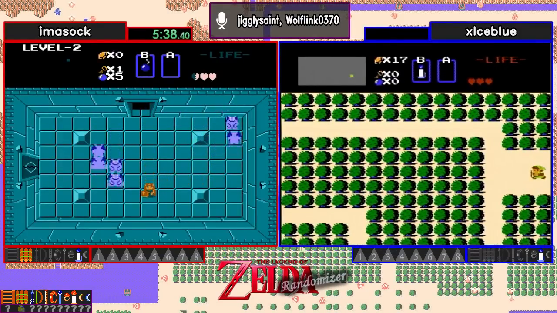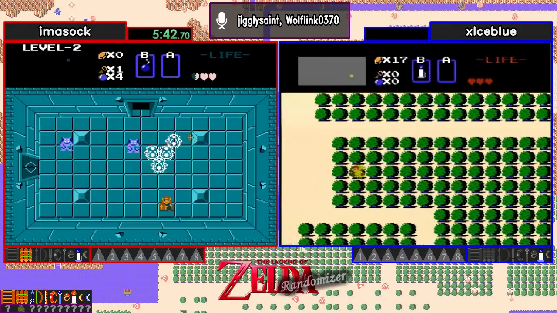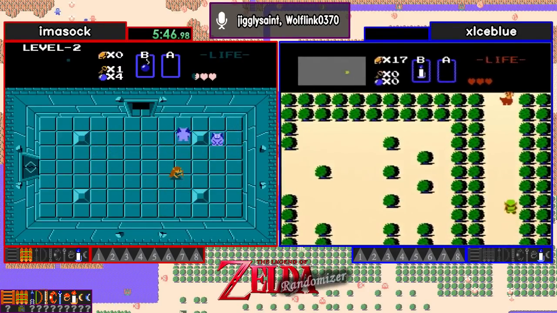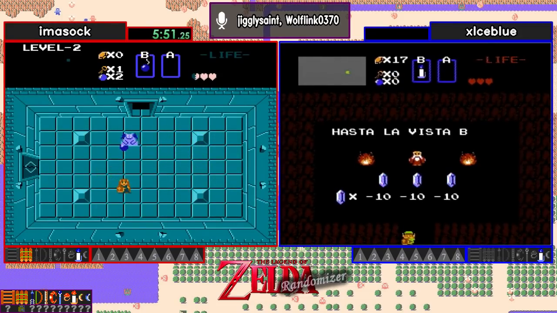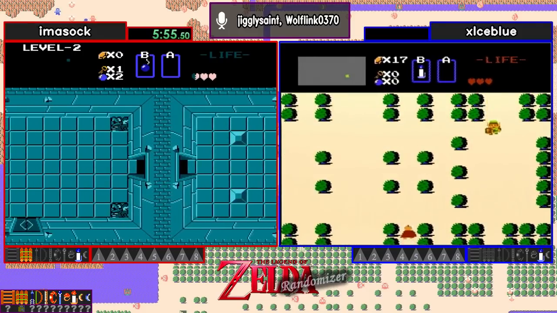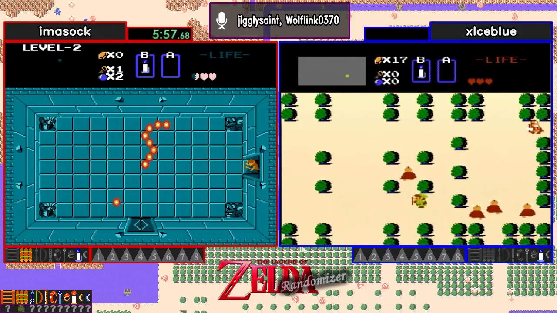Ooh, got a lot of fires bouncing around here. Manages to take a bunch of them with one bomb. Yeah, trying to at least cull the herd here so that... There we go, gets it. Yeah, the walls are made of paper here in level 2. Surprised they didn't go there.